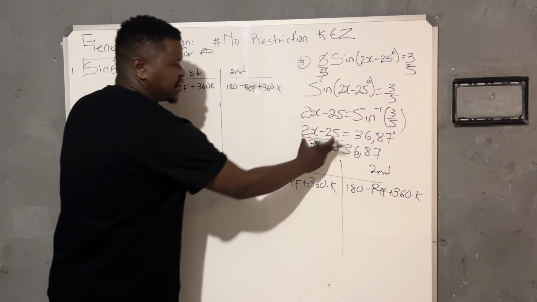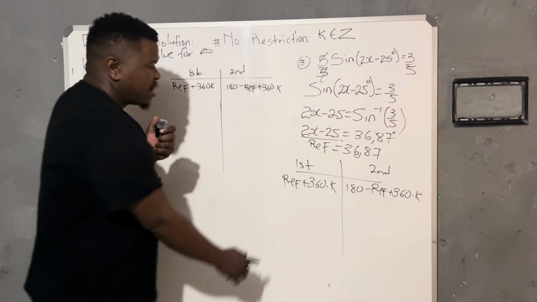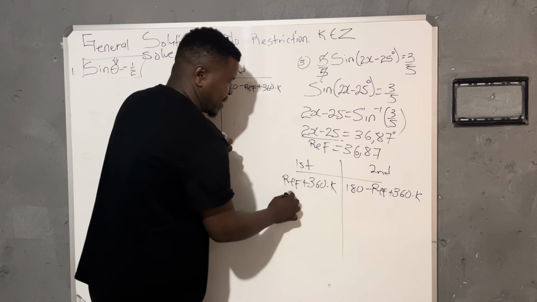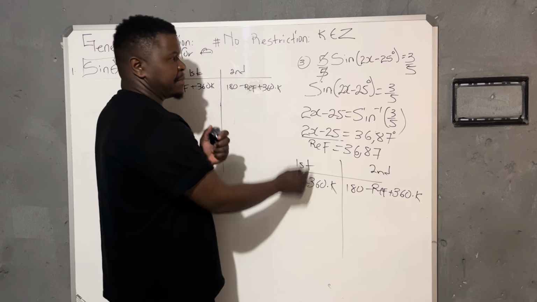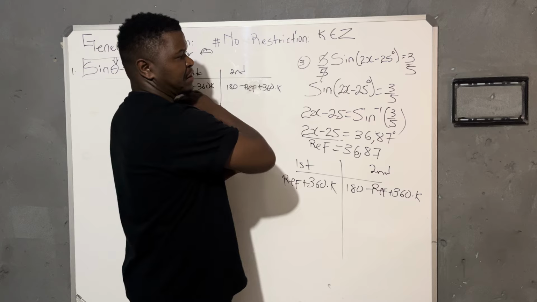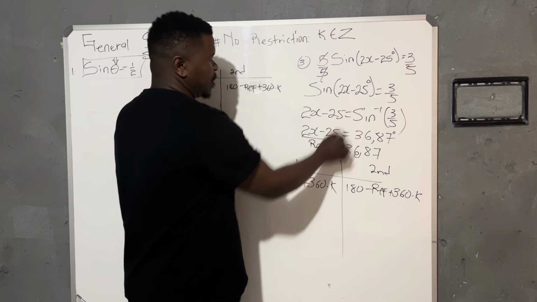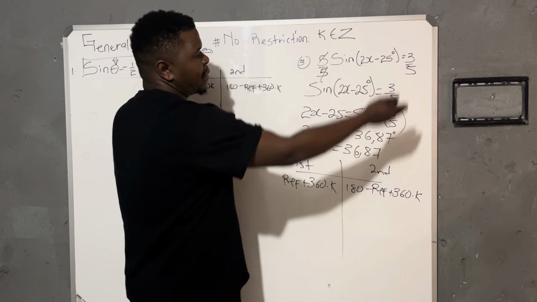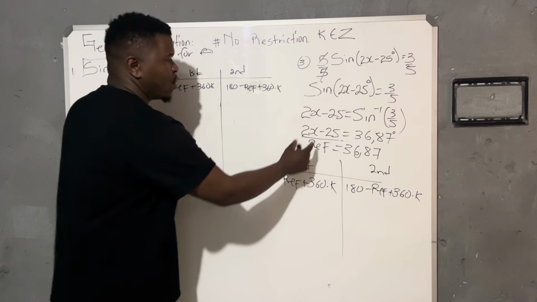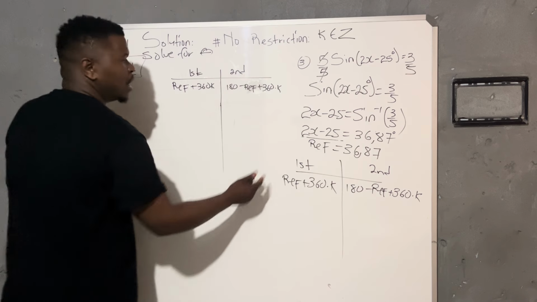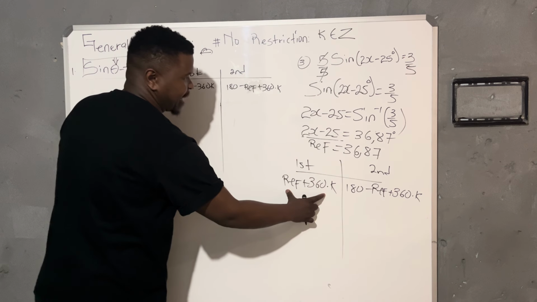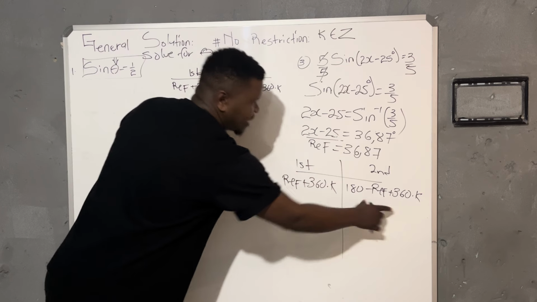Now let's engage this one because we haven't used it. We cannot just say my reference is 36 and then assume I got the answer. Remember, this one is different from the previous. Previously, we just had a theta, which was automatically our reference, but in this case, it's different. What do we do? You take this, you equate to that. Then you do the same thing.